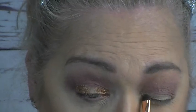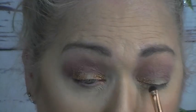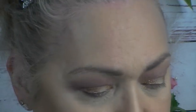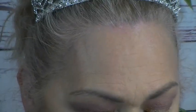Alright. Other side. I don't know why I put my makeup on so quickly. It must be from years of doing makeovers, and you have people lined up. Maybe that's why, I don't know. Because I hear people say that it takes them a really long time to do their makeup, and I'm like, it didn't take me long.